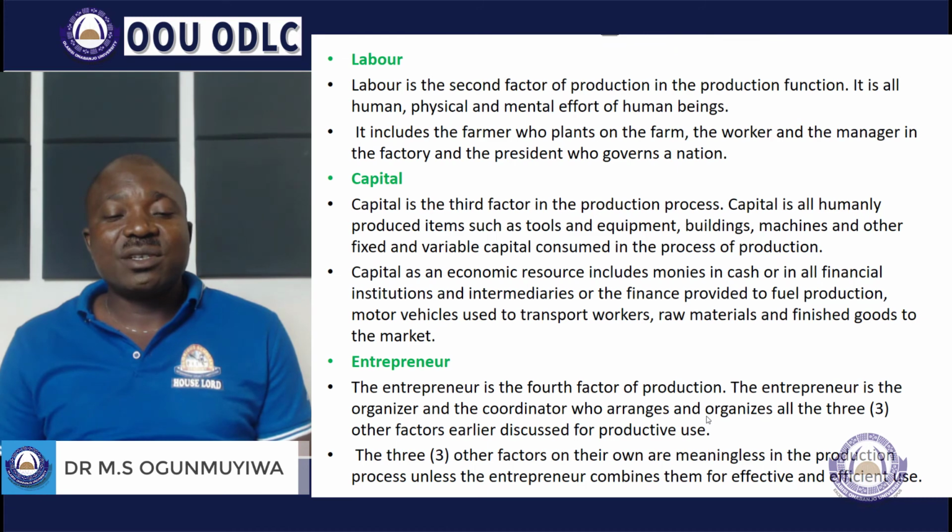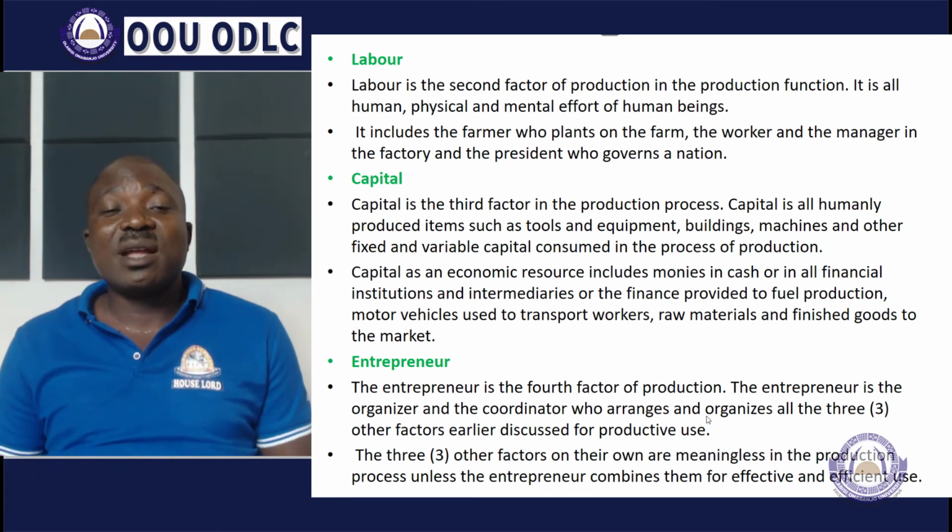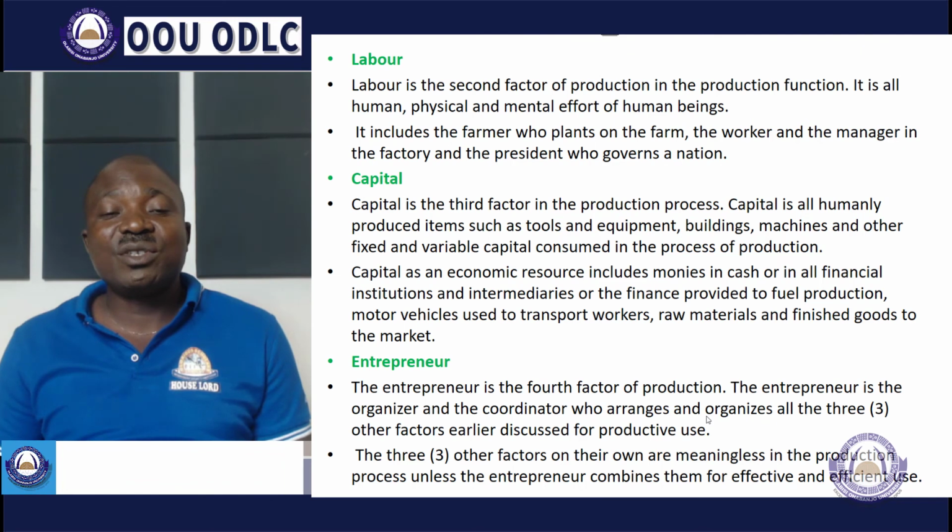Then the last one is the entrepreneur, which we mentioned that the entrepreneur is the one that arranges all other factors, land, labor, and capital, for effective use to give rise to a productive activity. And we said as a parting note that labor, though very important, but that the entrepreneur seems to be more important in the productive process, because it is the entrepreneur that organizes all other factors for effective use. But it should be noted that the entrepreneur itself and even capital items are products of congealed labor effort.